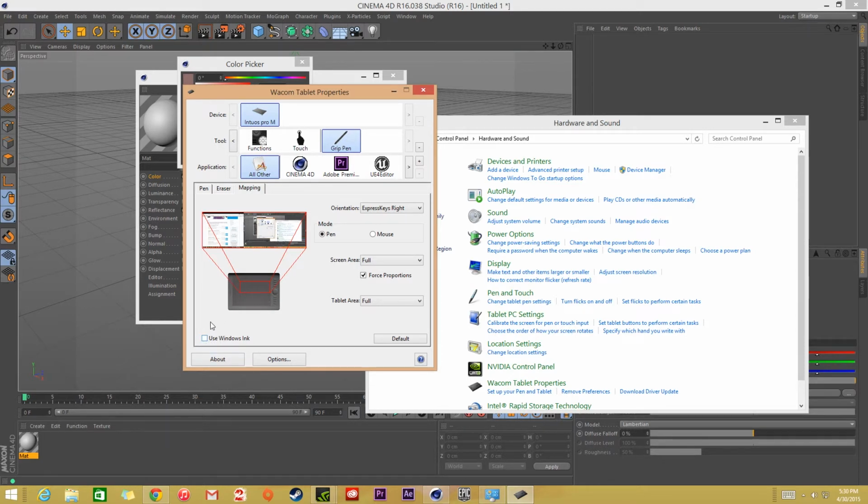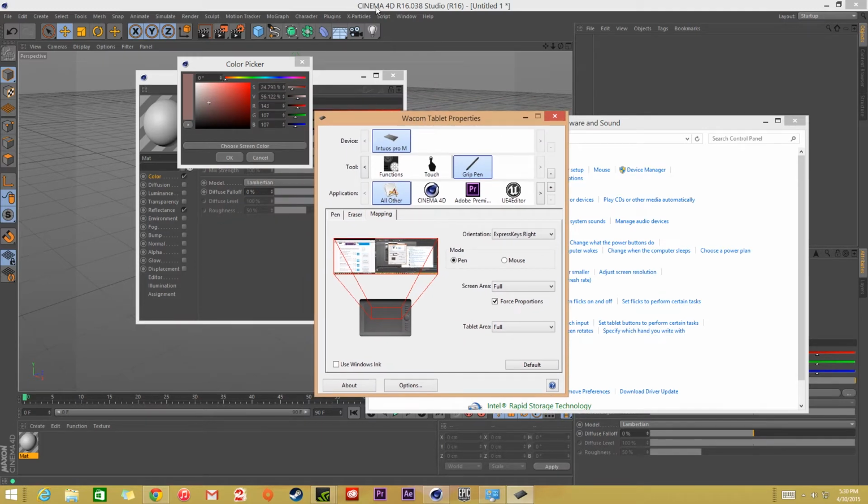Now what this does is it's forcing the tablet to run under a kind of new refresh system, not the built-in Windows touch system, which seems to mess everything up. We're going to have use Windows Ink turned off. Now the key too is if you have other programs, because you can customize a different tablet layout for each separate program, you're going to make sure you go through each one. So you can see here on all other I have it off, but under Cinema 4D it's still on. So I'm going to turn that off there as well. And it's off on all my other programs. So now that we did that, that alone is going to fix a ton of things.